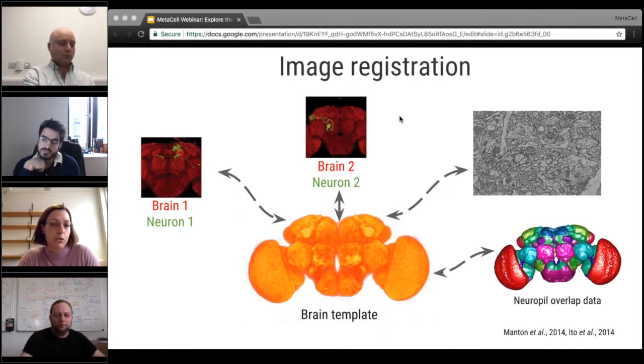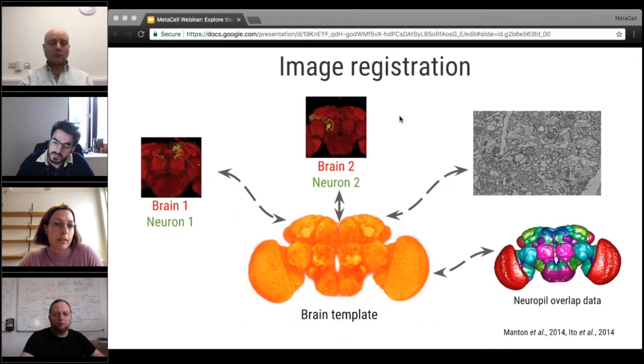We also used similar techniques to be able to bridge EM data, from the connectomics efforts onto the light level data that we use in VFB. That means that we can actually trace a neuron in the EM and then overlay it with any expression pattern or single neurons that have been obtained in the light level data sets.